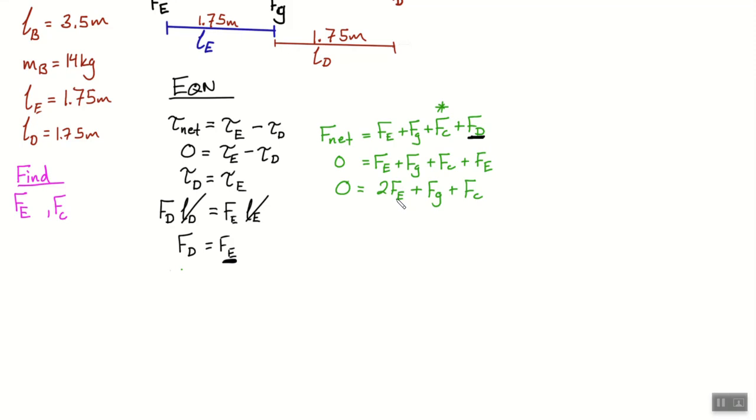One approach is to try to solve this for FE, right? Solve this equation. You can isolate it and it works out. But the issue that you wind up with is if you don't know FE and you don't know FC, you can't solve one equation with two variables. So there's a roundabout way to get through this possible issue. I know that the diver's force is generated by gravity. That's the only thing that's generating it. Do I know their mass?